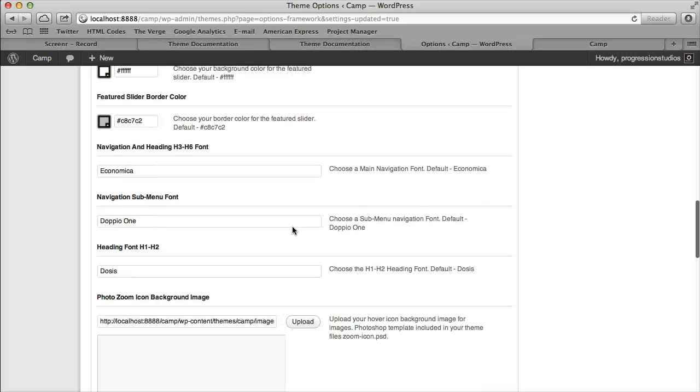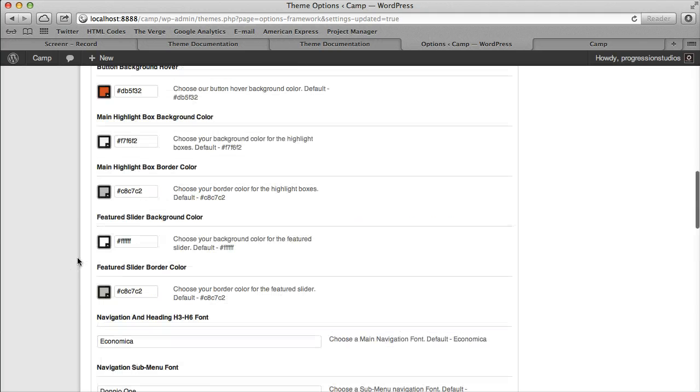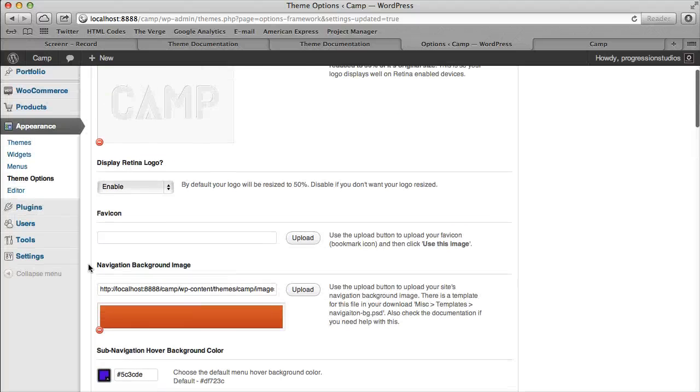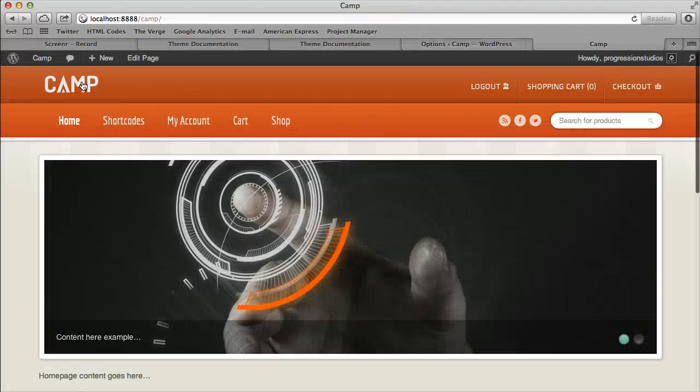So after you get to the color picking, there is heading fonts. And this is just kind of if you wanted to adjust them, you can do so easily here. So use it as your own, as necessary. So that's basically the color schemes from there. It should be pretty simple.